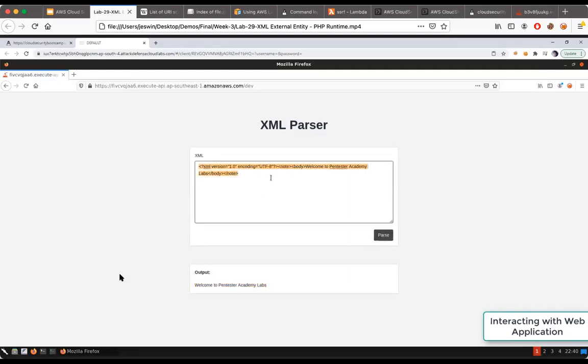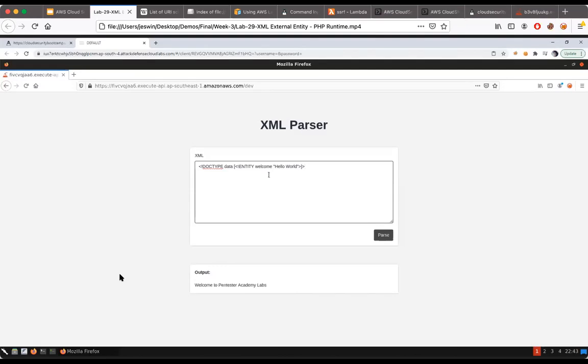Now we are going to inject a payload with the external entity mentioned in it. So this is again the doc type declaration, which we need to have in order to define an entity. We are going to define an entity and this is the basic payload which we have, right? So the hello world welcome payload.